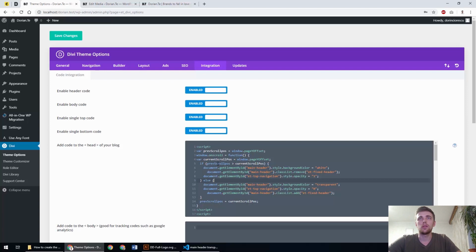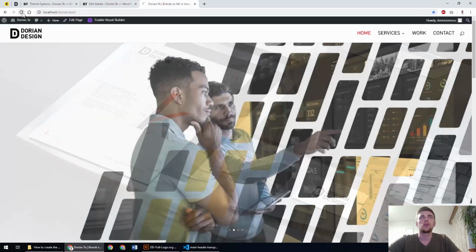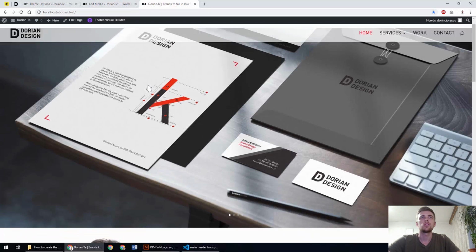So when the previous scroll position is higher than the current scroll position, then this happens. Otherwise, this happens. So we are going to save this. And now we are going to the website and we are going to refresh it. And let's try it.